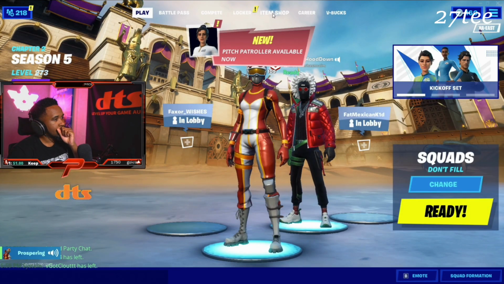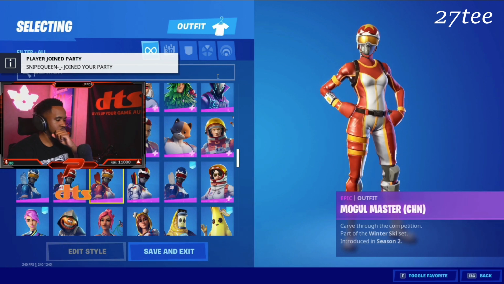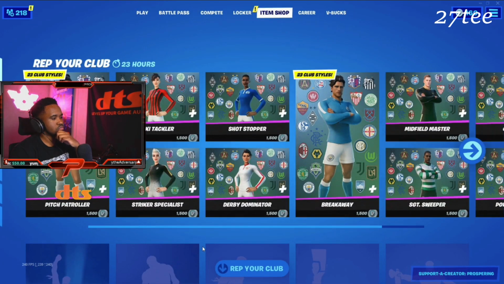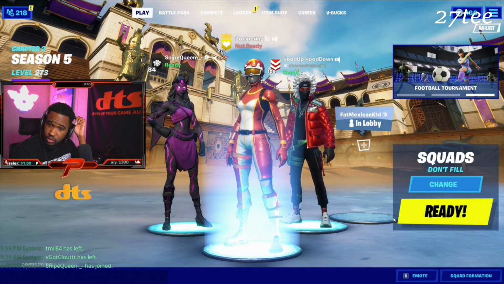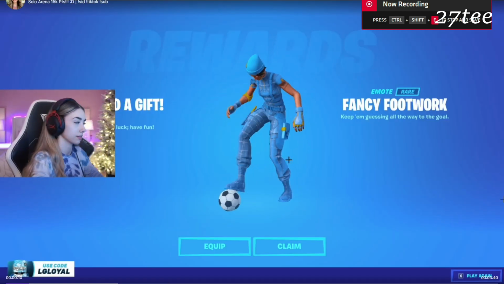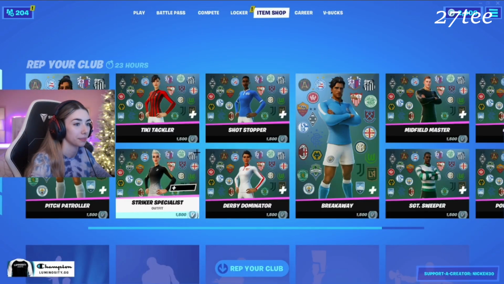Lobby is open. How did they say now available? Are you joining, Billy? Yeah, Pitch Patroller Nana. Y'all got a laptop? What's in that? No way, Ether. Thank you, Ether. What's an item shop then? Oh my.